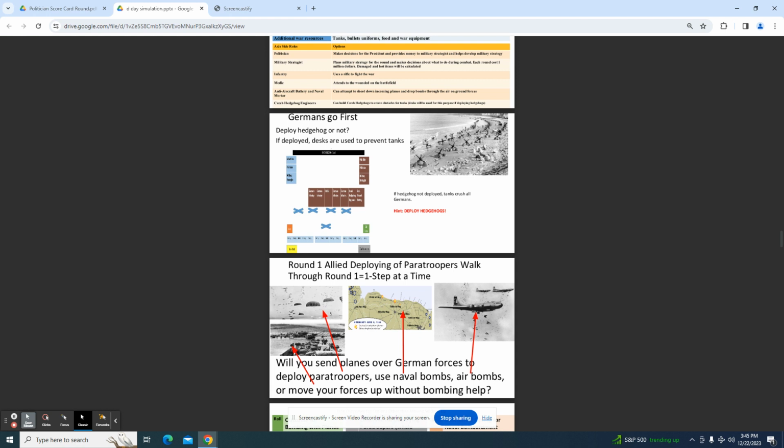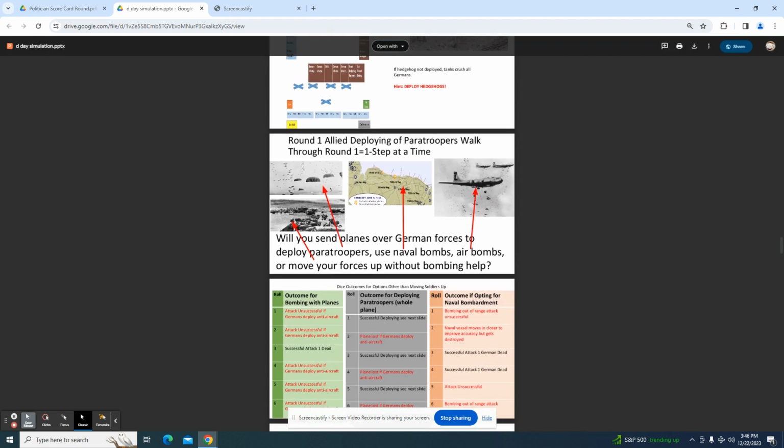When the game begins, the Germans have the option to deploy the Hedgehog, these X steel columns that were placed on the beach to prevent tanks from being deployed. When the Germans deploy Hedgehogs, desks are placed as obstacles for tanks. The Germans would now be behind the desk. There is the hint here, because this is actually what happens. They want to make sure that those hedgehogs are there. Let's see how this plays out.